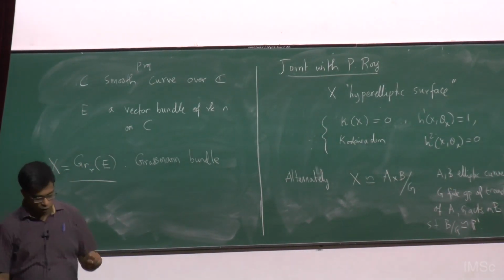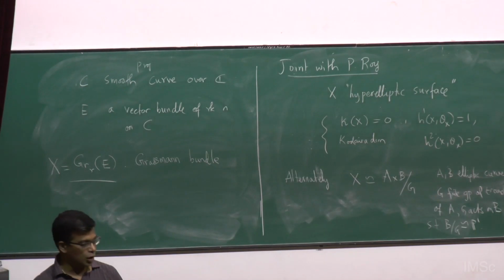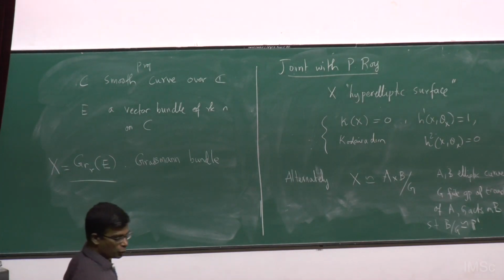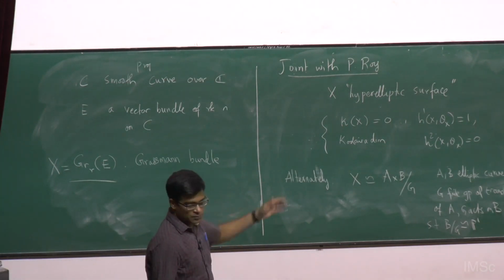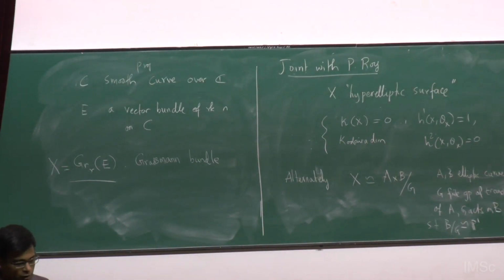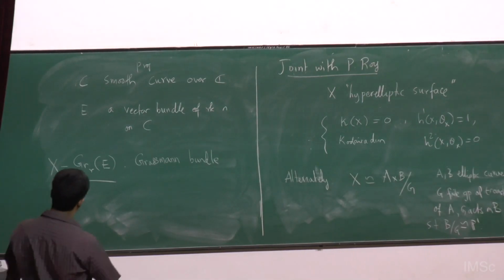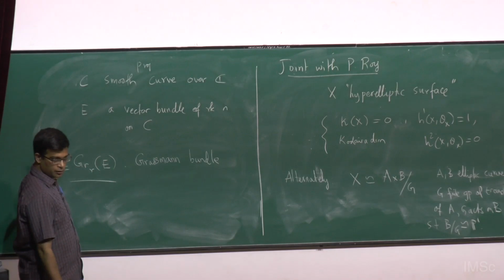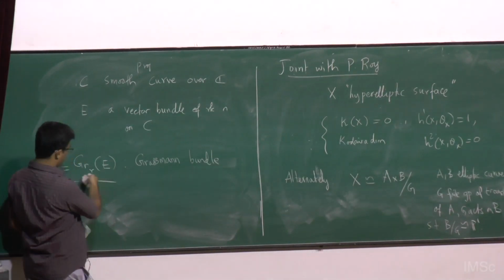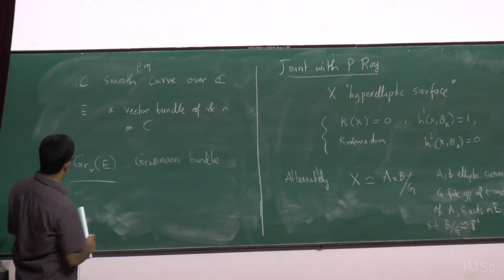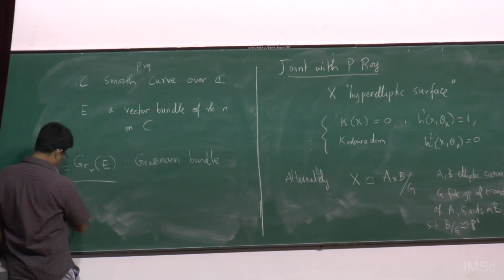Okay, so the first advertisement is, a lot of work on Seshadri constants is done for surfaces because it's already difficult there. Then there are lots of open questions and people have spent a lot of time on surfaces. And very little is known in higher dimensional varieties. So this is one such example, where we have some statements for Seshadri constants on higher dimensional varieties. You can compute the dimension of this, but it's certainly not a surface in general.